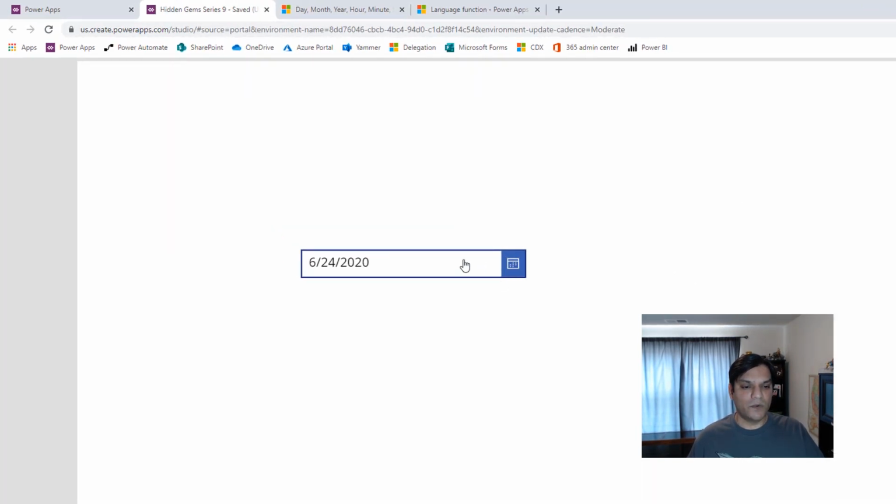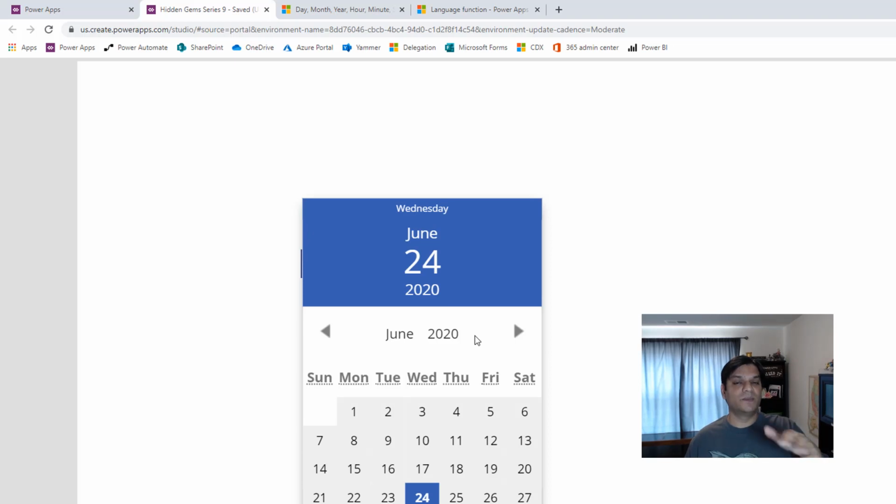All right, so now when I click over here, watch this. I'm actually clicking on the text, not on the icon. When I click on the text, that arrow automatically changes to the finger, and I click on it, and it opens up the date picker control over there, and I can do all the picking over there.